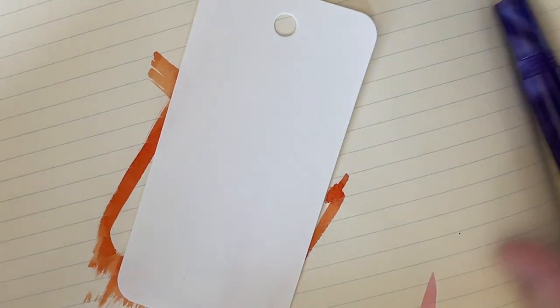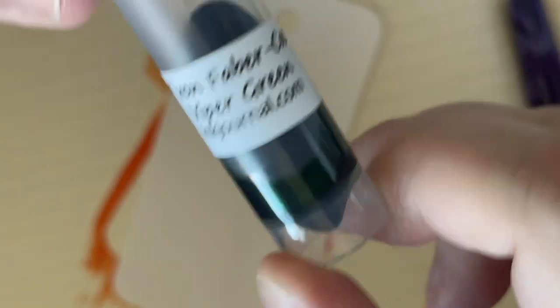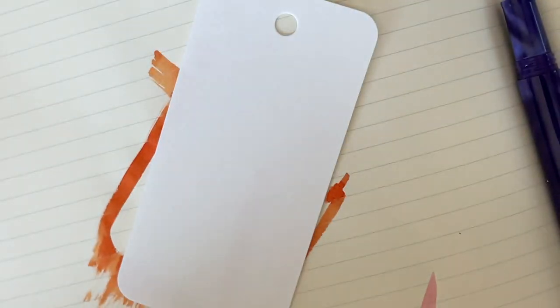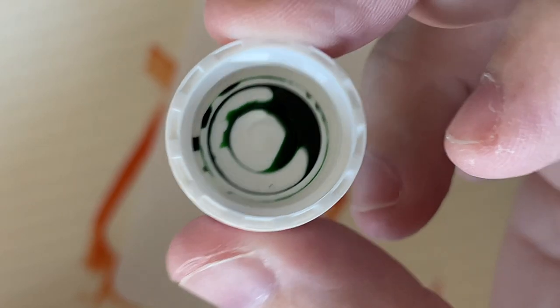And the description for this one is, this bold orange has ample shading and a juicy flow. Next up, we have Viper Green. This looks like it's actually a pretty bright green, but we'll see. Boost your creativity with this fresh shading ink. Here's what it looks like in the cap.